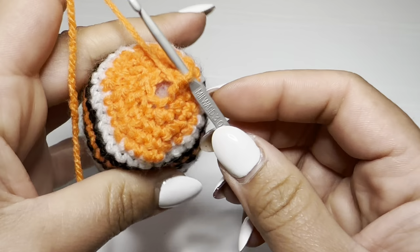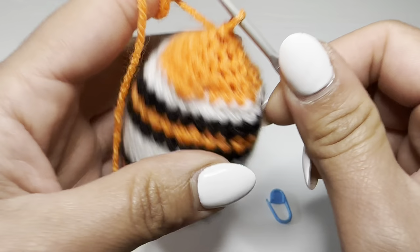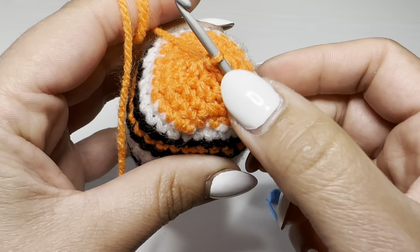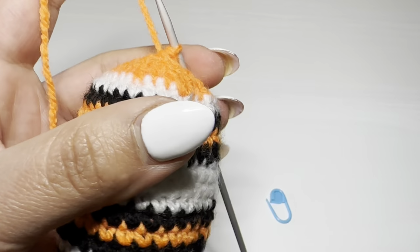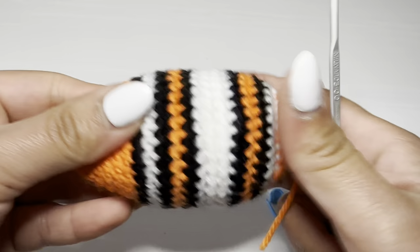If it's small enough, you're going to slip your hook in the opposite stitch here and yarn over and pull up a loop, make this loop go through the loop that was already on your hook. So you've just worked a slip stitch here. But if your gap seems to be a little larger than mine, then you're going to use a darning needle to stitch that up with this orange yarn. I'm going to snip this yarn off, pull this out of the stitch and pull this down to secure it in place. And there we go, the body of this fish is now complete.